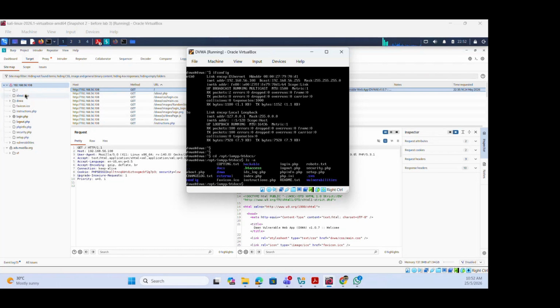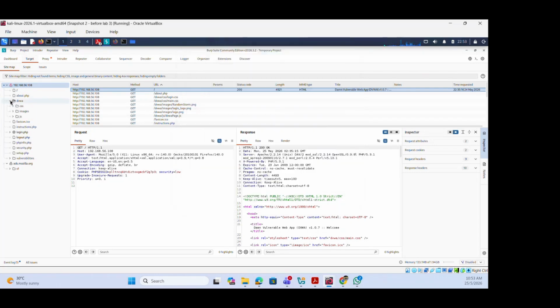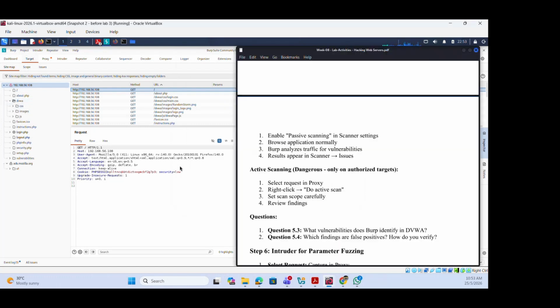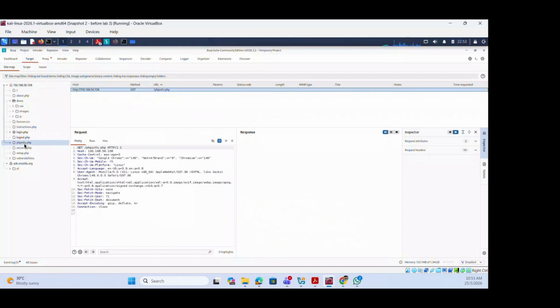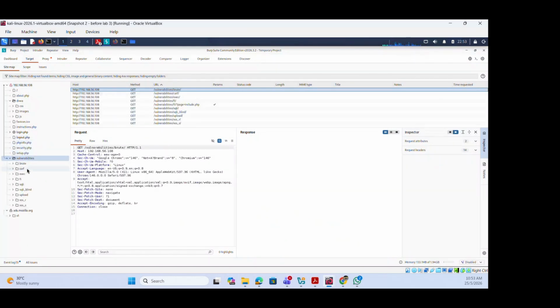Okay, you can see here the same directory structure has been exposed in these tools, originally from the web server, the DVWA. DVWA here, this is the folder, right? Inside the folder, we have CSS, and then this is the file, info. So you can access the file directly as well.